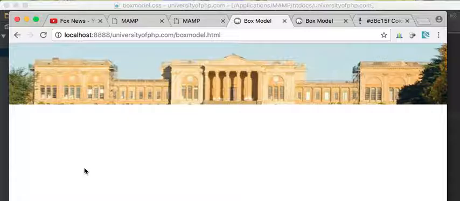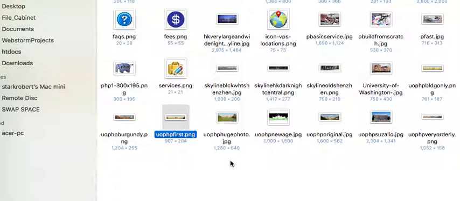Remember how I chose my image beforehand? Beforehand, I knew that this had a width of 900 and a height of 204. It won't look very good if this was a square.